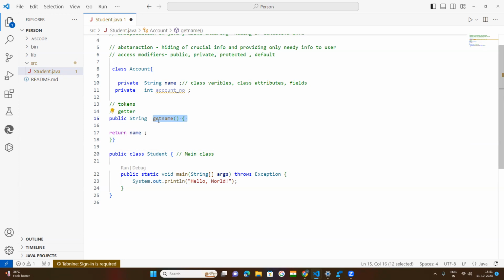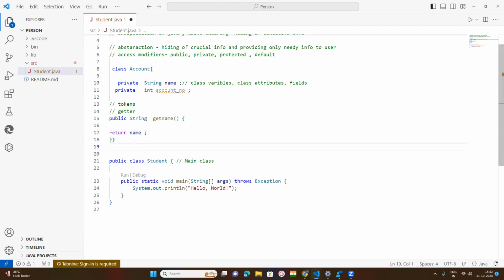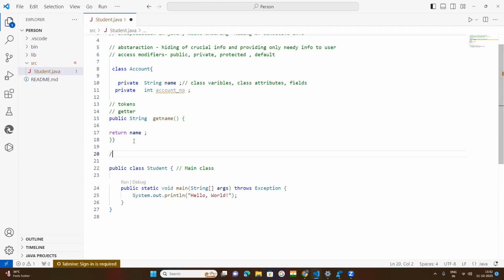They are actually called getters, and the syntax is this one: get, followed by the class variable name. My string variable name is equal to name, so that's why name. Next, you need to create the setter method. Okay, so what is the role of this getName method? It returns the value of the name class variable. What is the setter method?